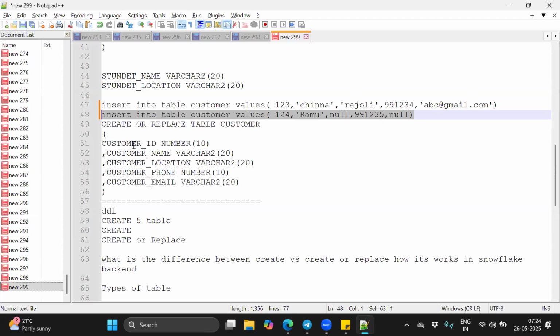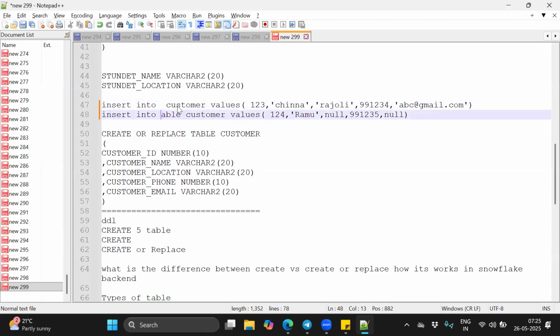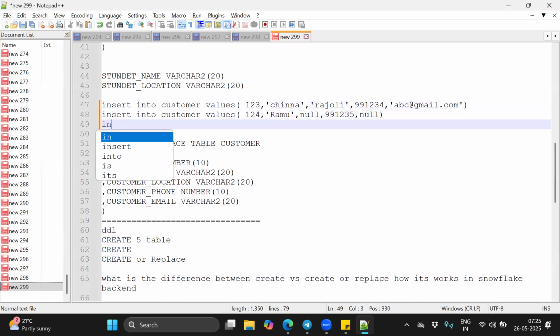Now we have only 5 columns, so we are easily updating. For example, if I have some 100 columns, at that time what to do? Shall I give a null for each? What we can do is another way. The syntax is very important. Maybe sometimes someone may use it like this. So this is one more syntax.